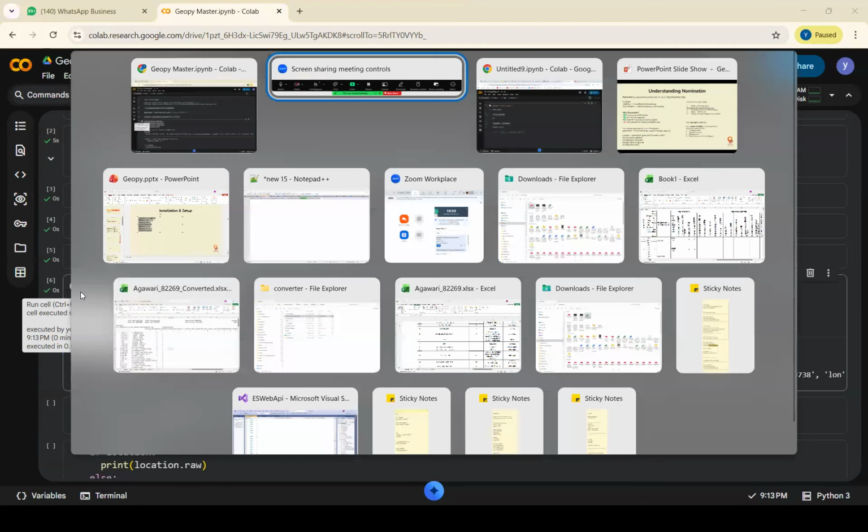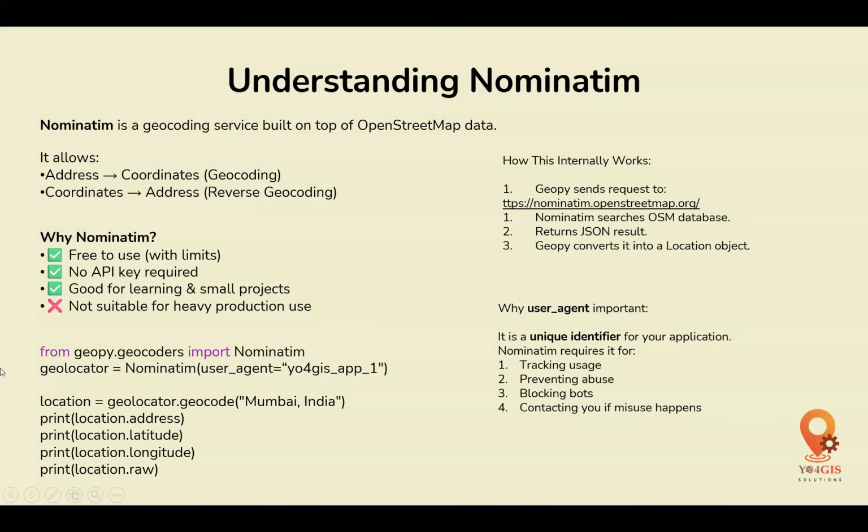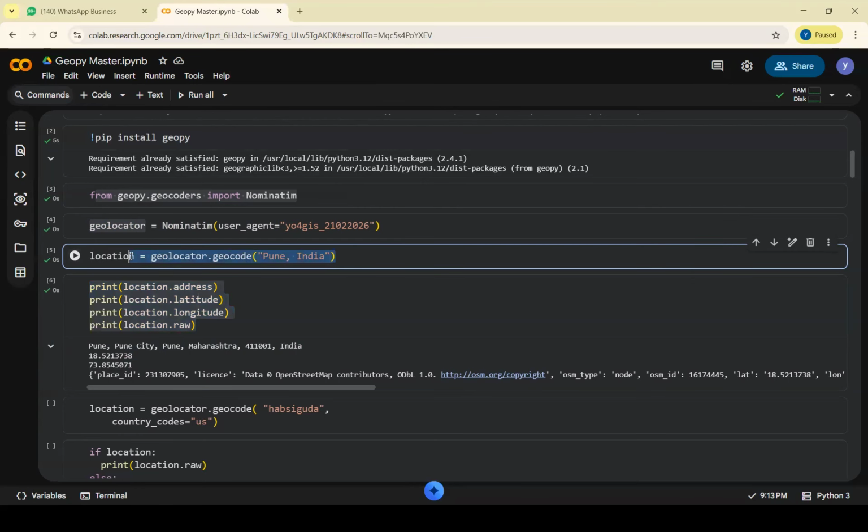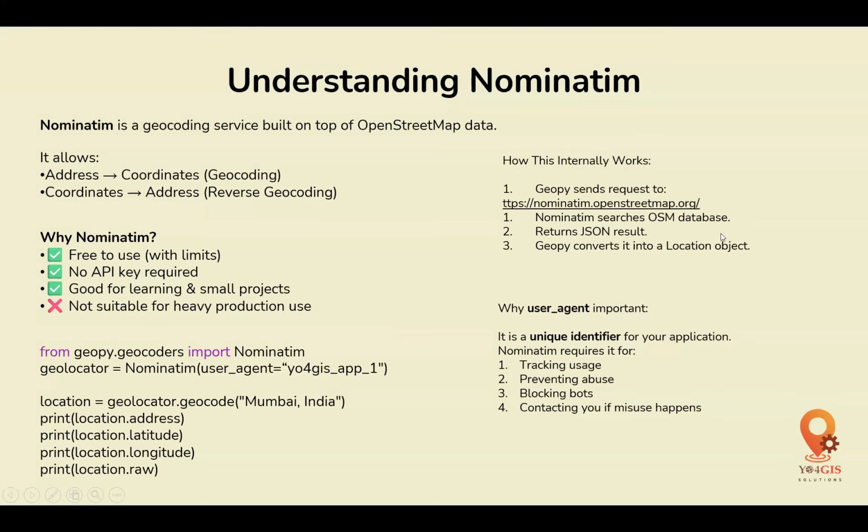Now coming to our presentation. Here we have done this thing. Now how does it work internally? I already explained that, but again, when we run this line, GeoPy will send a request to nominatim.openstreetmap.org.